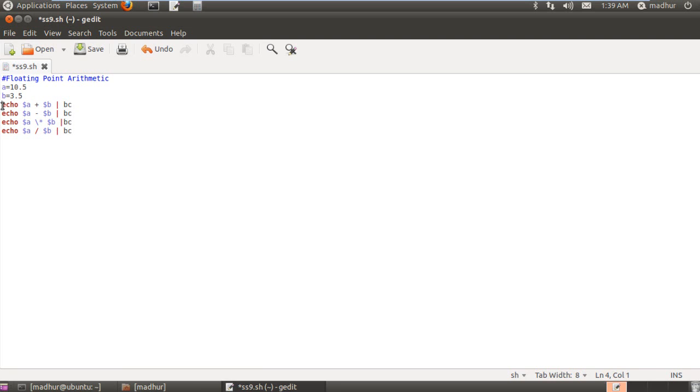So what I'm going to do is first assign these values or the outputs to variables, and then I'll echo out the variables one by one, right? In order to evaluate this entire expression, I'll have to put the expression in reverse quotes. That's what I'm going to do. There you go. It really is as simple as that.